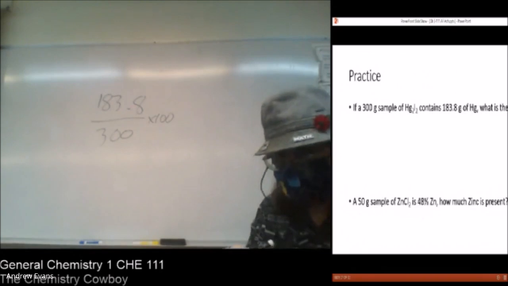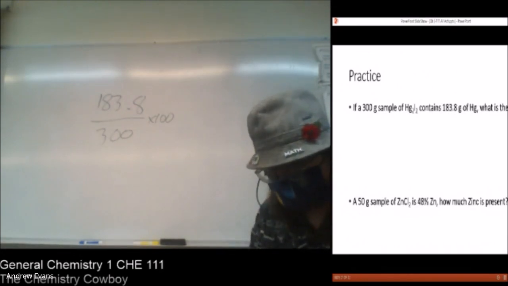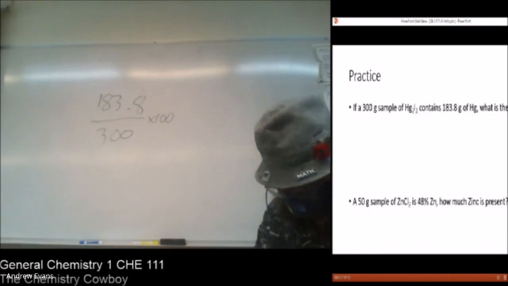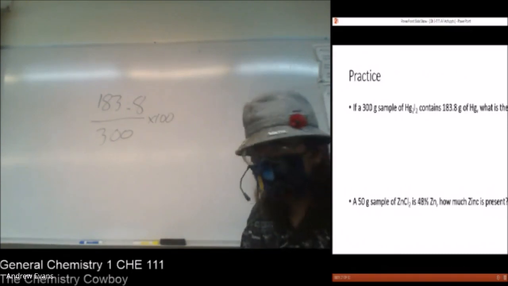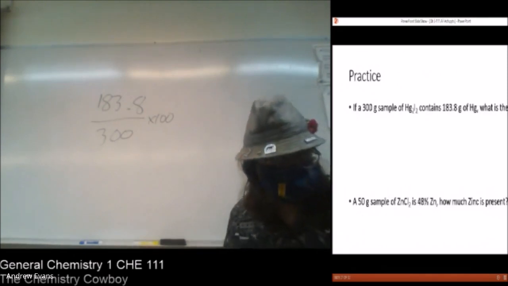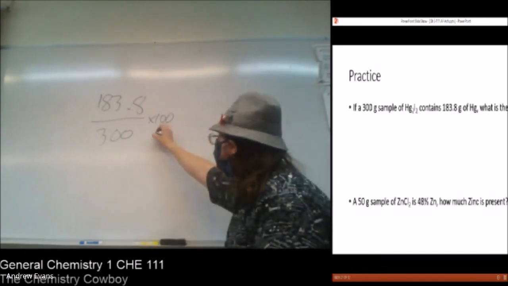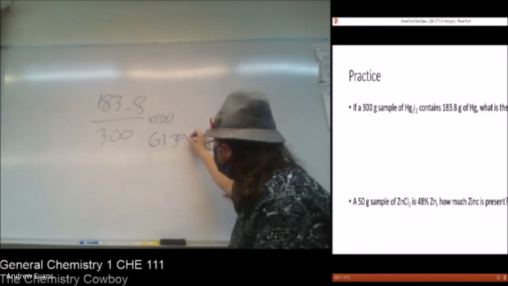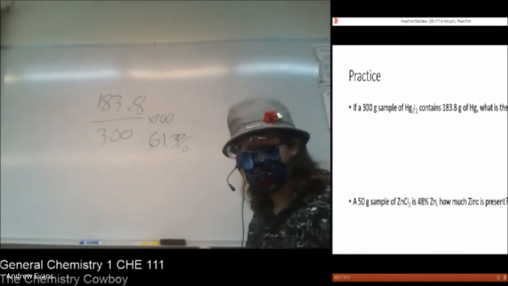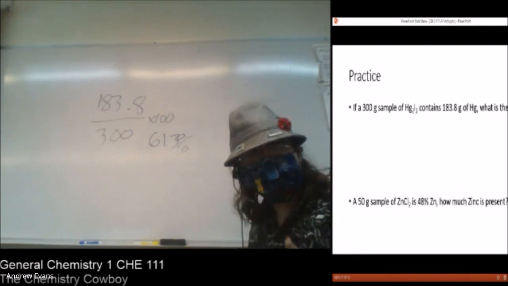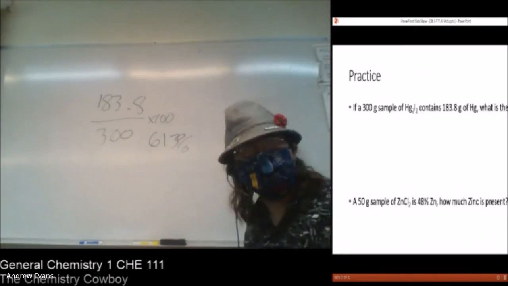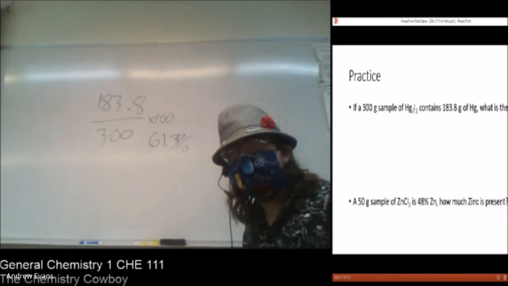Hopefully you recognize 150 would be half. So 183 is slightly above half. That would at least give us a hint whether we're on the right track or not, based on what number we get. 183.8 divided by 300 times 100 to get it into a percent gives you 61.27. You might be able to round it to 61.3. But that is slightly over half, so that indicates there is a good chance it's right. Unless I did something horribly wrong or typed a number in wrong, it matches what logic dictates it should be.